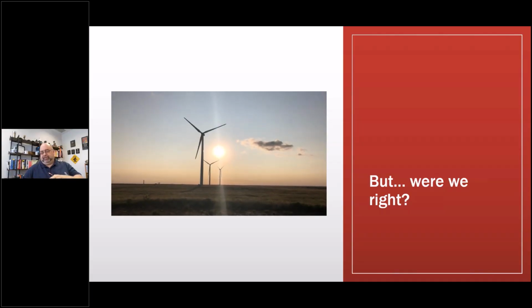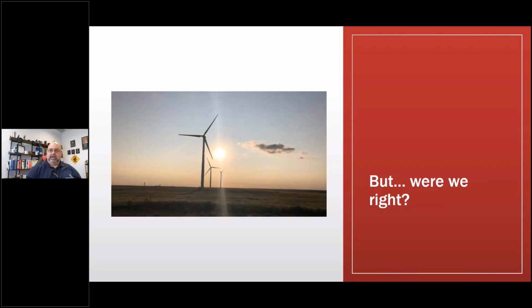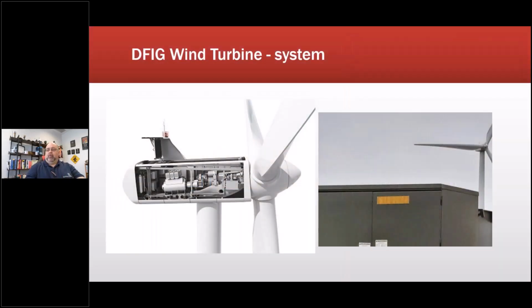This one has to do with why we're seeing certain problems. This led into a whole other area of research. This started well before 2020. These are GE 1.5s in this case.